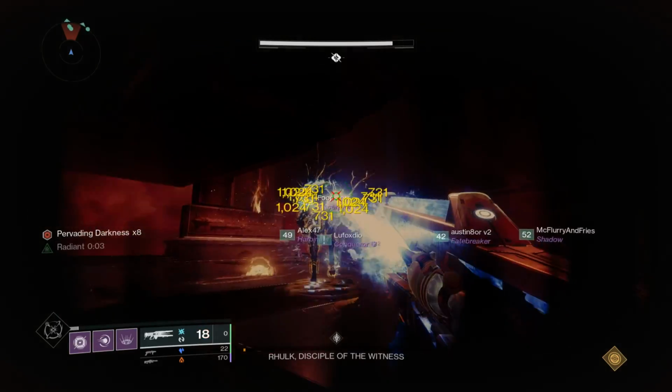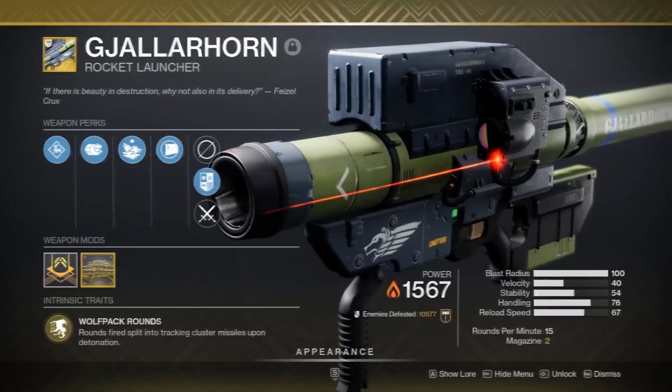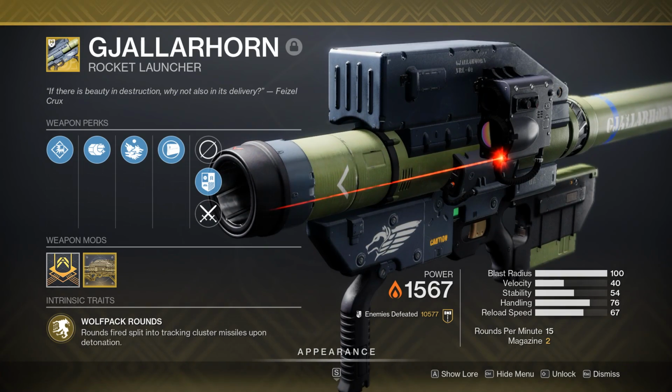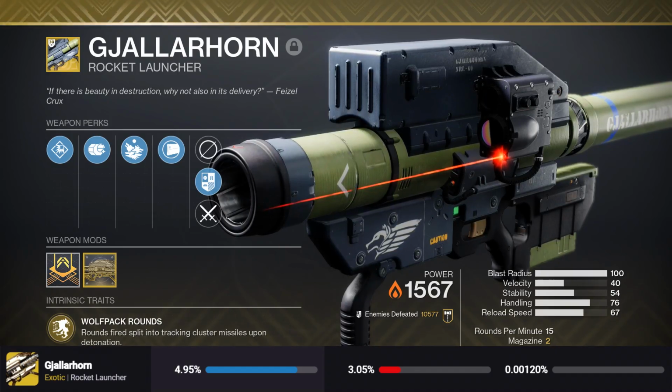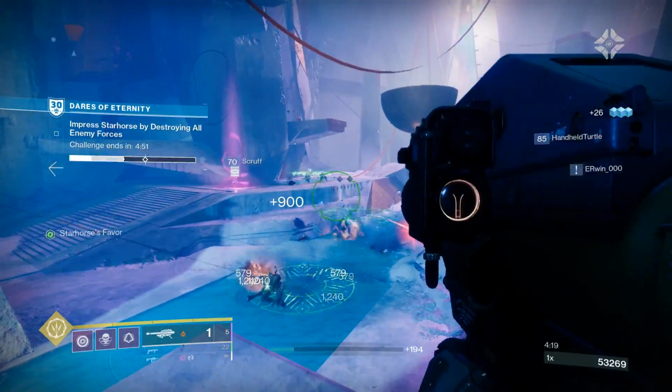Moving on from number 4, we have a very surprising one for me, and that is the one and only Gjallarhorn Exotic Rocket Launcher from the Grasp of Avarice dungeon. Gjallarhorn comes in at a usage rate of just under 5%, and honestly, I'm kinda surprised it's not higher. Gjallarhorn is essentially everything you could want in a heavy weapon.